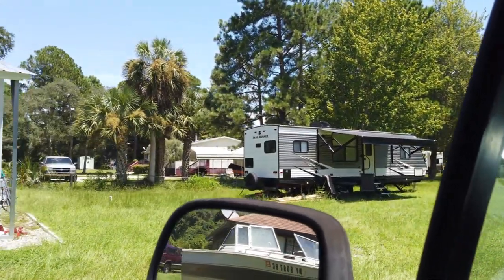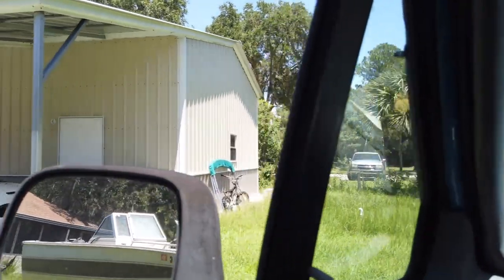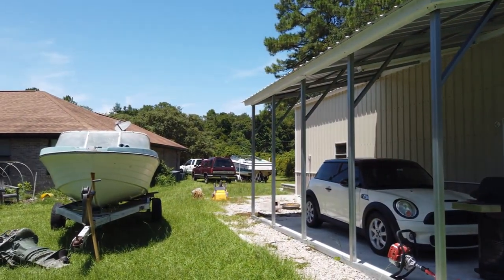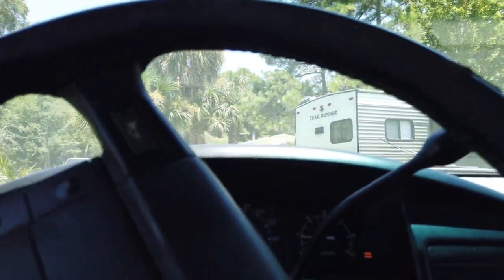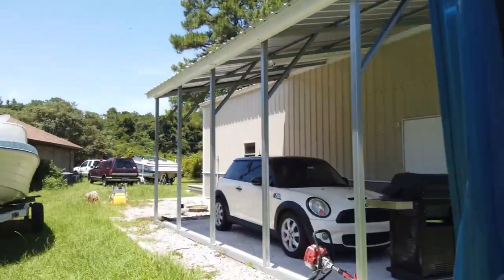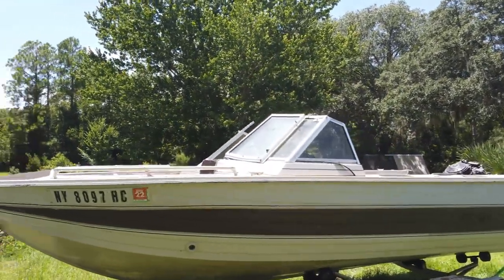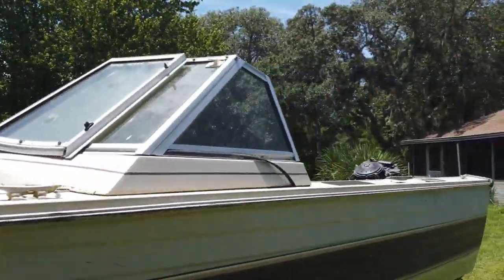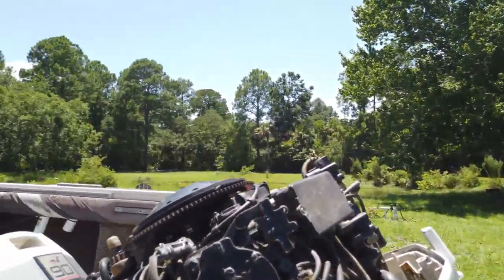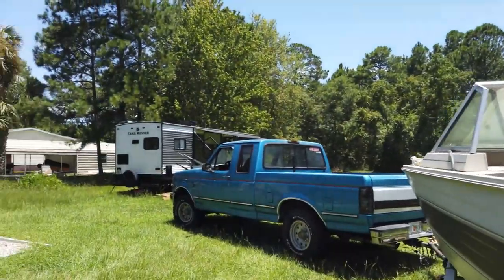Alright, let's get her in here. I guess I should have parked it back over there, huh? Well, we'll leave it here for now. Alright. Yeah, the boat's from New York. So, should be interesting whether or not this thing actually runs, or if the carbs are just a solid mass of varnish and ethanol. We'll see.